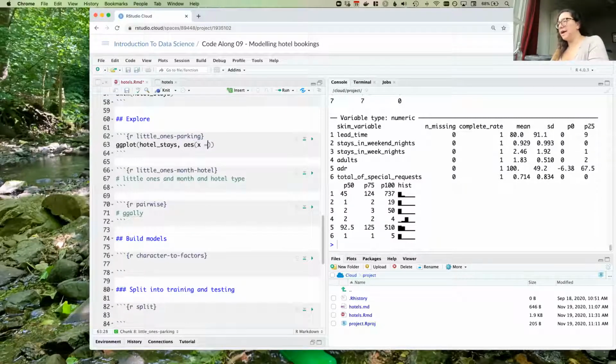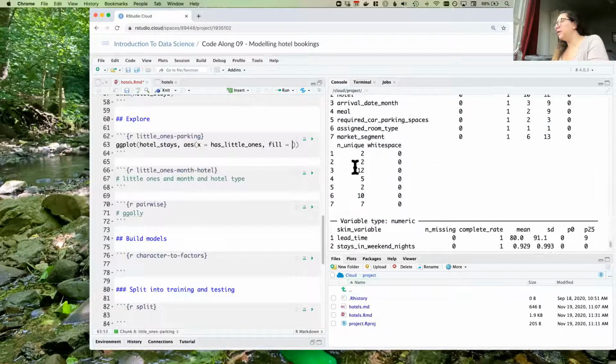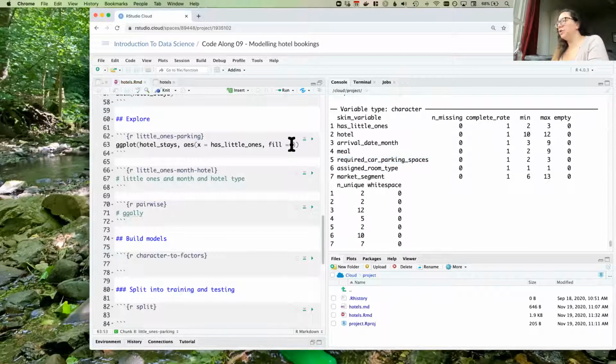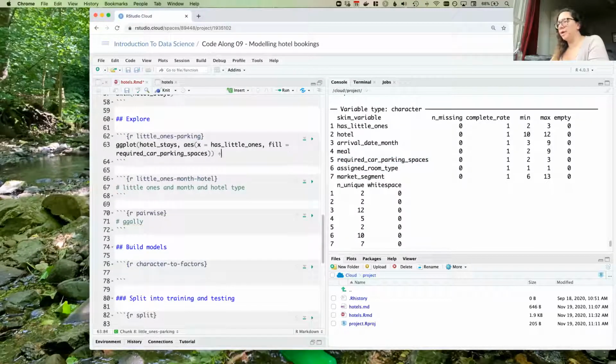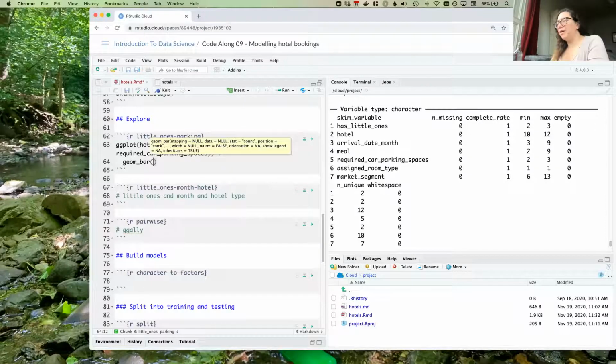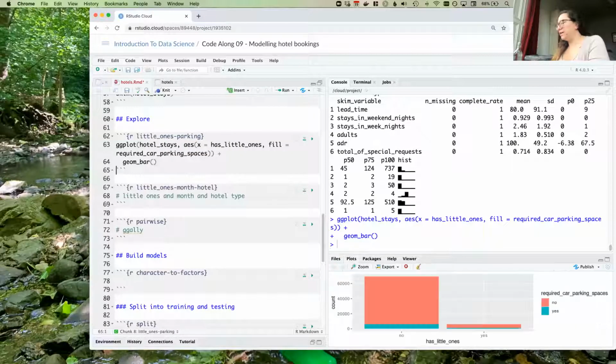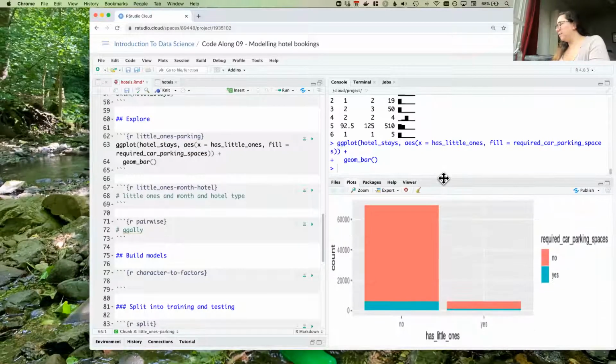And so let's say that I am looking at the has little ones variable. And I'm going to fill my columns with the required parking spaces, such long names of variables. Geom bar. Let's take a look to see what this looks like.